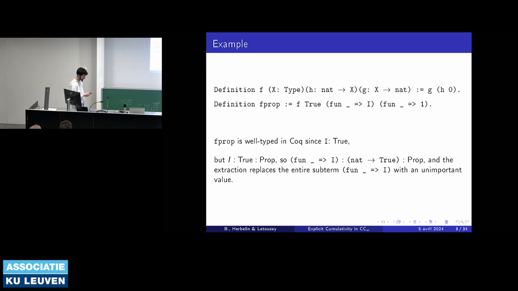So an example for this link with the extraction I already talked about. If I have this function that has this type argument, and then two function types with this x appearing, if I apply it on true, in Coq it will work since I is the inhabitant of True, it's a Coqism, and True is in Prop, but Prop included in Type allows to apply it like that, and it will work, and reduce to 1, I guess. But when we do the extraction, we have this whole subterm that's in nat arrow True, which is in Prop by impredicativity, since True is, and the extraction will replace the entire subterm then with an arbitrary value of the target programming language.